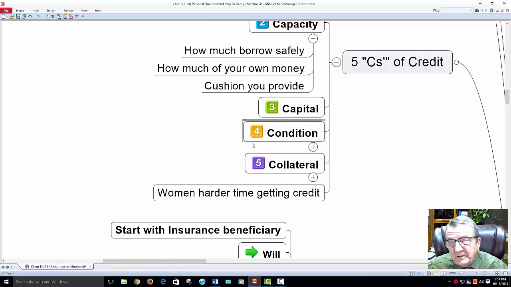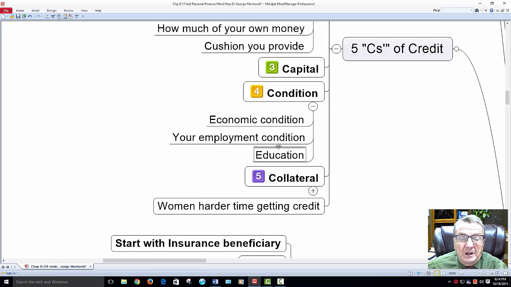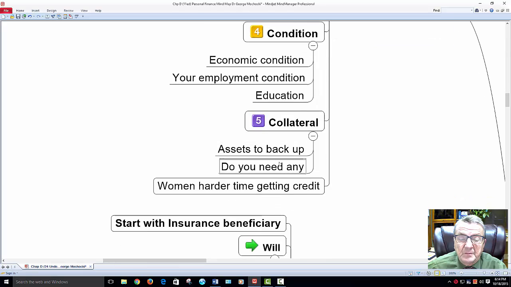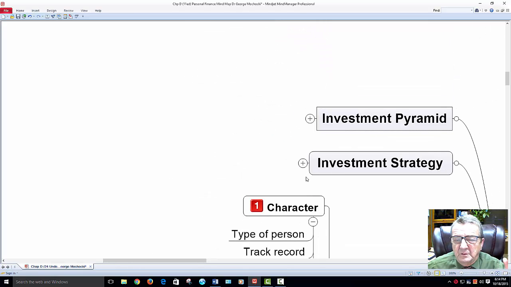Okay, and capital is basically what you have as collateral, for lack of a better word. Conditions: economic conditions depend on the credit, and if they're opening up, they're opening up a bit more. You're looking at your employment condition. How long you've been employed is a good indicator that you have a steady cash flow coming in to pay the debt that you have taken. And what's your collateral or assets to back it up? And when is it a harder time to get credit? I think it's kind of changing, but it's still out there. Just be aware of that.